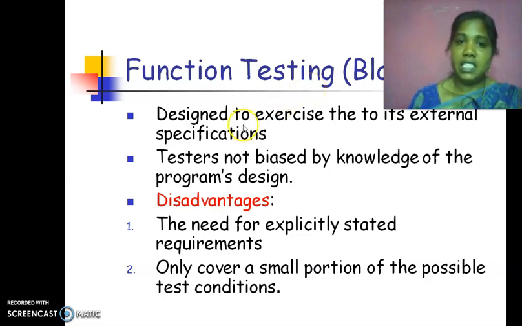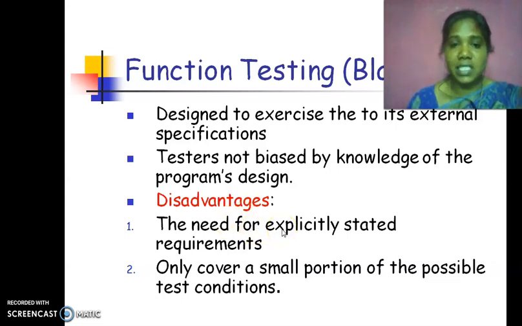It is designed to exercise the program against its external specification. That means only the implementation is needed for that testing, and the tester is not biased by knowledge of the program design. What are the disadvantages of this testing? There is a need for explicitly stated requirements, and they only cover a small portion of the possible test conditions. So these are the disadvantages of black box testing.